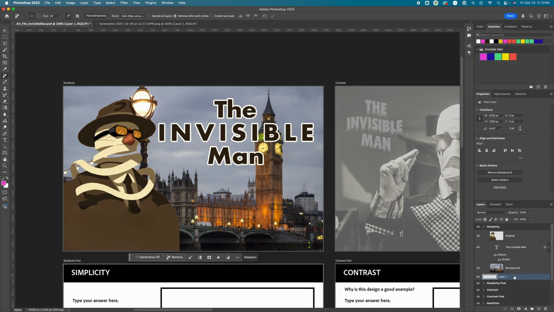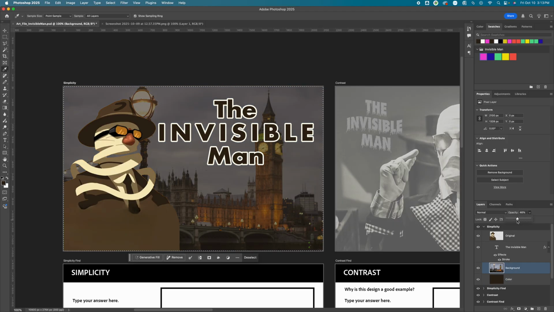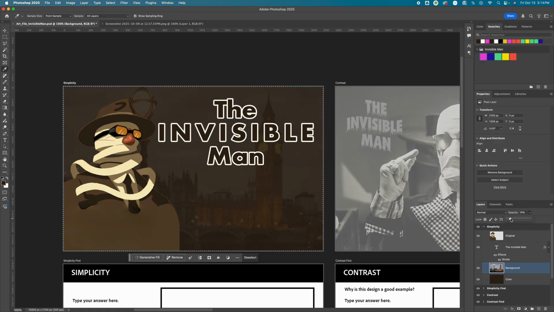Whoops, I'm on the wrong one. Make sure I'm on the right layer, there we go. And I'm going to select all of it. Perfect, there it is. And once again, I'm going to get my eyedropper tool. I'm going to pick this really dark brown and hit Option Delete. You can see over here it's filled it in, and I'm just going to pull this and call it color. I'm going to pick up this background and pull this down because it's still just a little too busy for me, and it is even more legible.